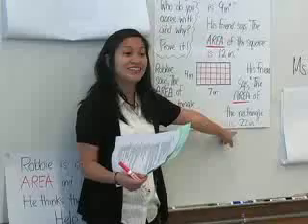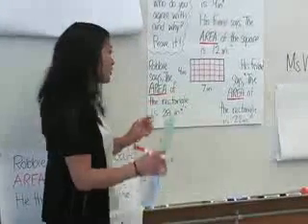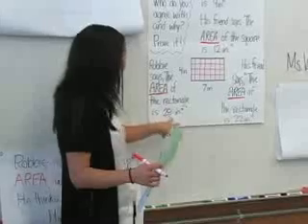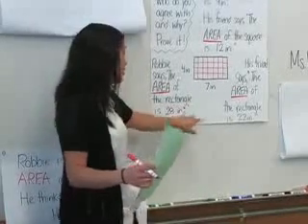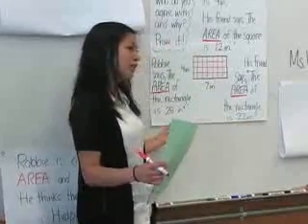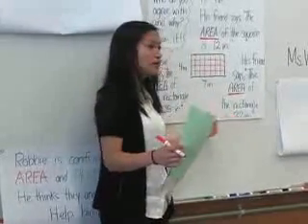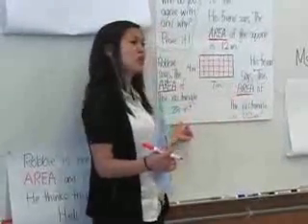It's supposed to be 28, and instead his friend said 22. Okay, before we move on, there's something that I saw while walking around: Robbie said 28 inches squared, whereas his friend said 22 inches. Can you talk about the difference between that with your partner? What do you think his friend was doing, and what was Robbie doing? Okay, so talk about that with him. About the label.